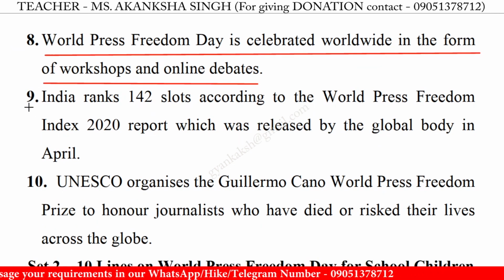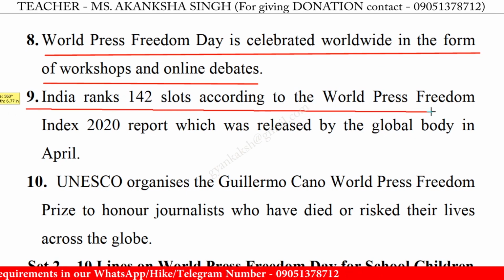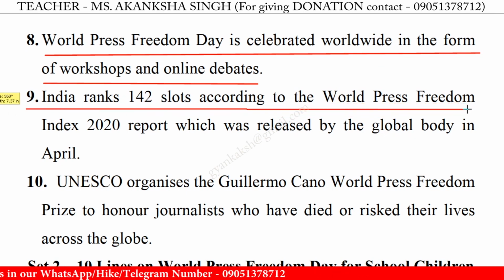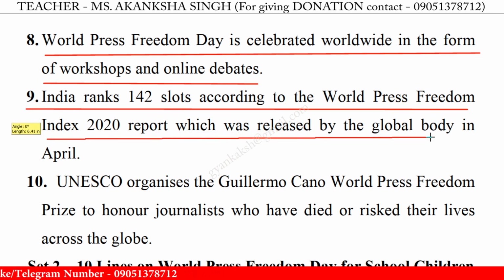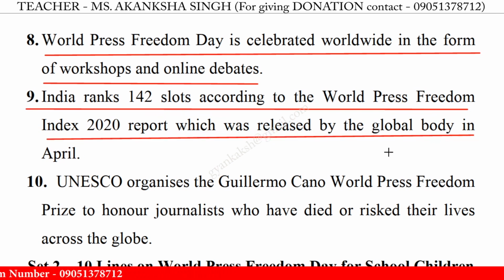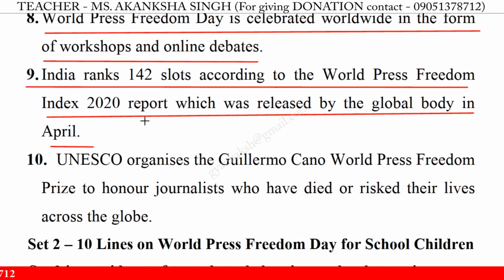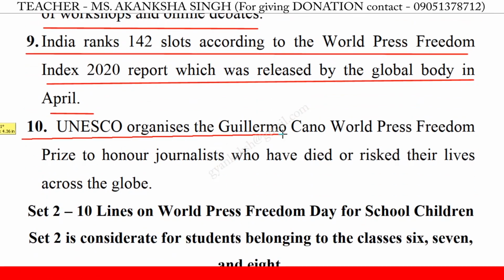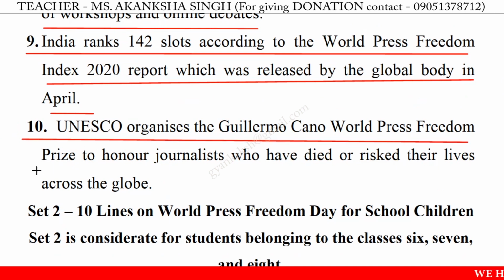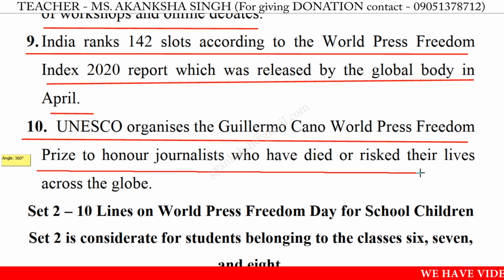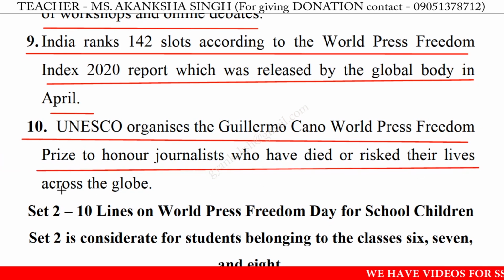Number 8. World Press Freedom Day is celebrated worldwide in the form of workshops and online debates. Number 9. India ranks 142 slots according to the World Press Freedom Index 2020 report, which was released by the global body in April. Number 10. UNESCO organizes the Guillermo Cano World Press Freedom Prize to honor journalists who have died or risked their lives across the globe.